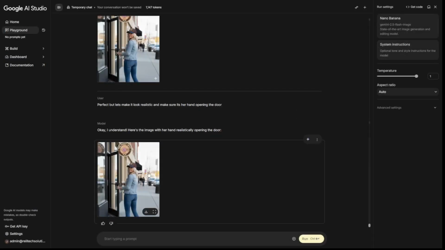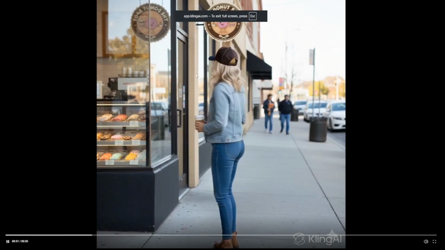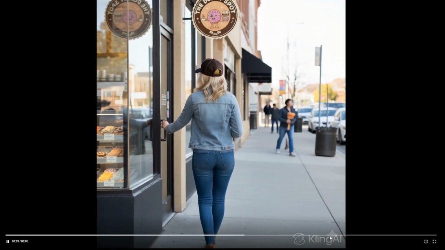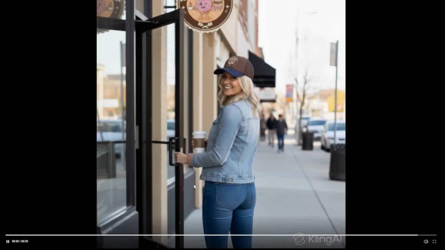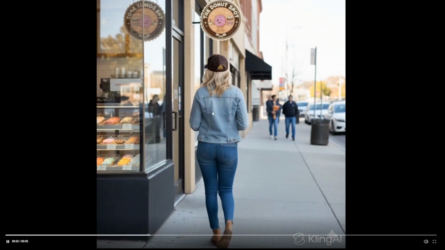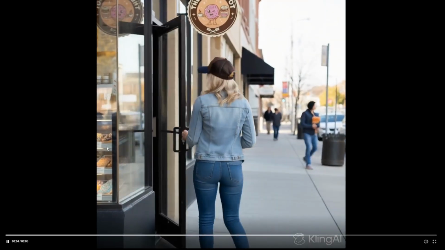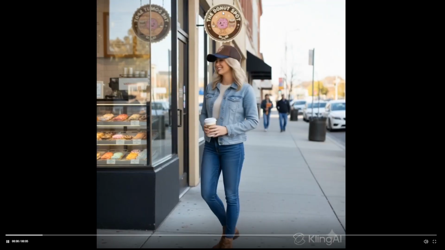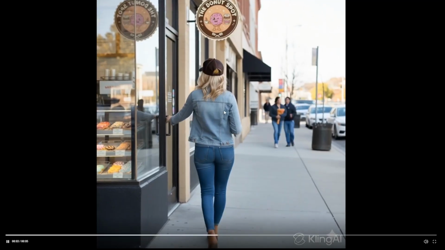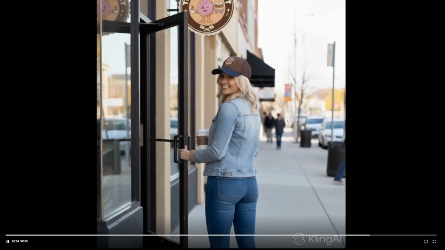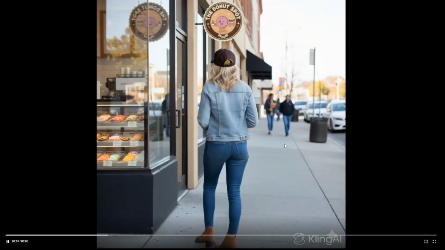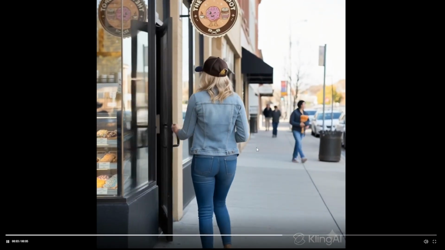So we kind of took that and we brought it to the next tool, and we actually generated a video just in a couple of minutes for her walking into the business, or at least opening the door to the business. All right, as you can see here, here's the video. We're using Kling AI, and she turns around, opens the door, just like we saw in the picture. The quality is insane. You can see that the donuts and everything still remains the same. Nothing really changes in the picture or in the video, besides this one guy that disappears back here, over here on the right. But still something to work with.